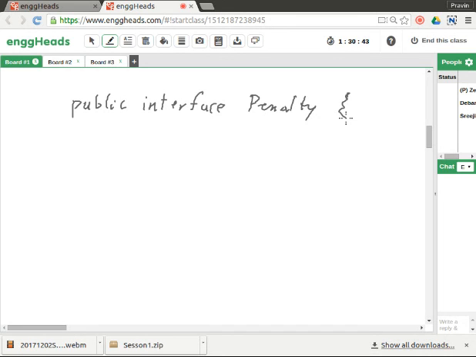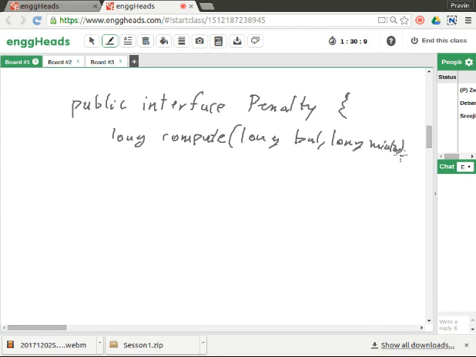And then we have a public abstract method. By default, methods here are public and abstract. Return type long, method name compute. Two parameters, one long for the balance, another long for the minimum balance. Fine, that's your abstract method.